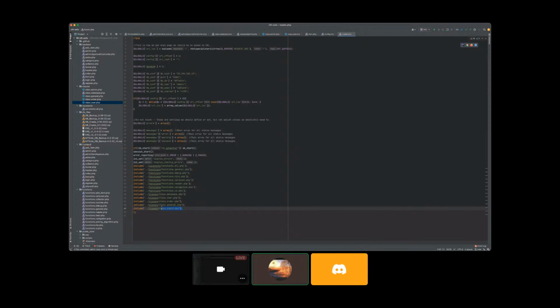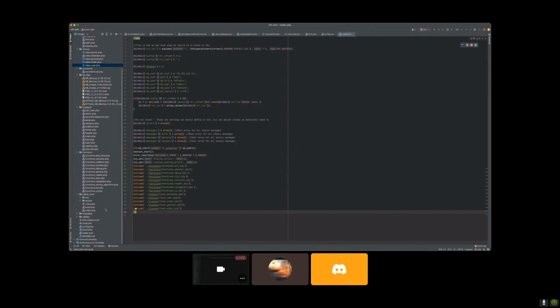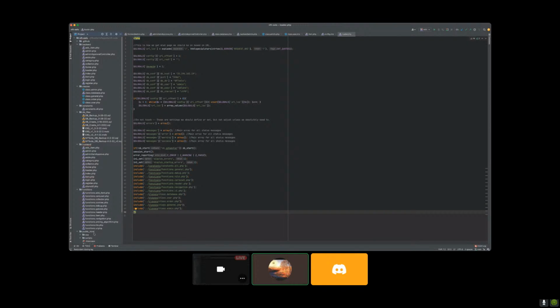Okay, so class.admin.php is in here. So path.classes.admin.php is not found. Well, what about the other classes? None of these are found. Okay, is there a problem here? Class.admin.php. Okay, this is here. Oh, that's not right. There should not be two dots here because this is in the root of the directory.